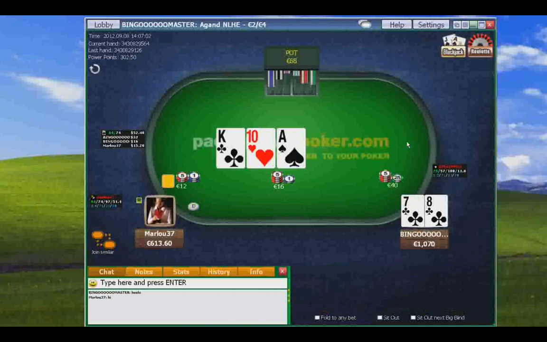So when I check raise this flop, and if you consider that I have not 3-bet him earlier, I can only have ace 10, maybe king 10, but most of the time I will have queen jack for the nuts, for the straight. That's why I check raise.